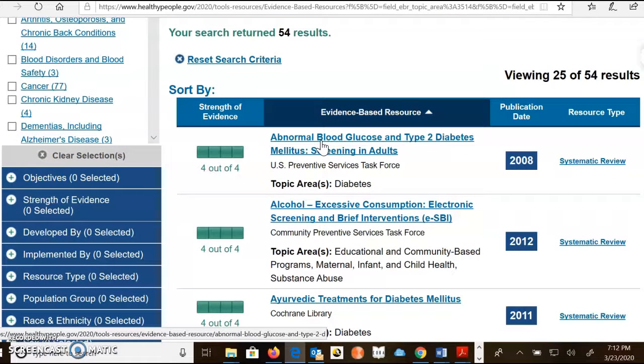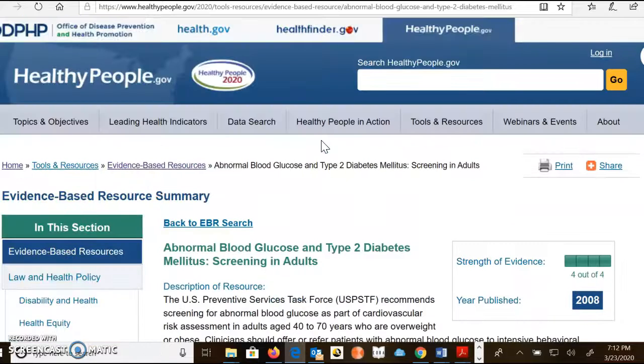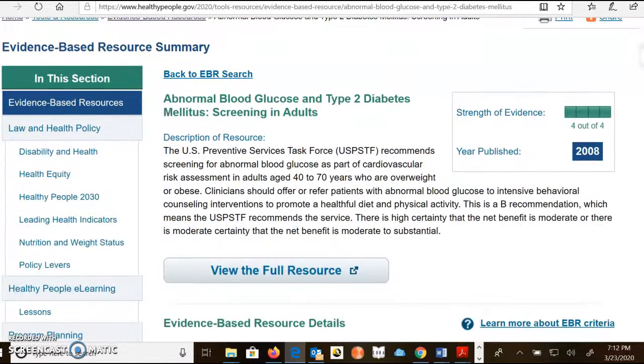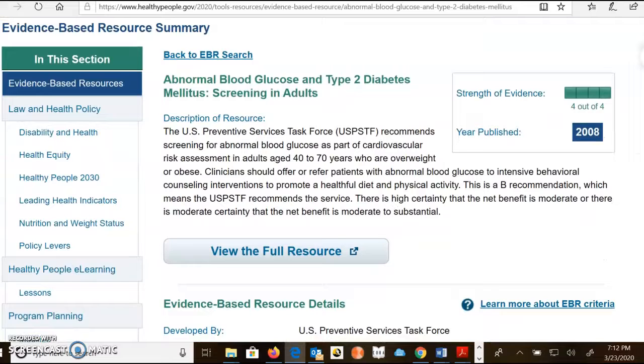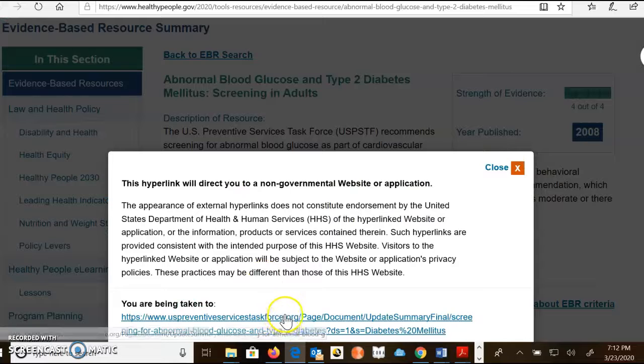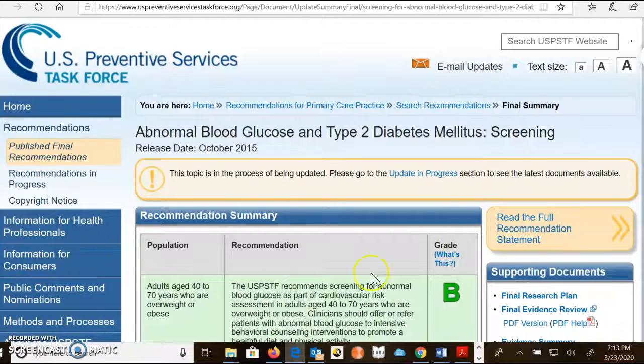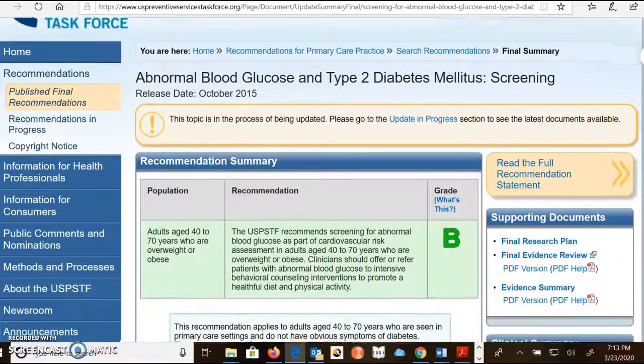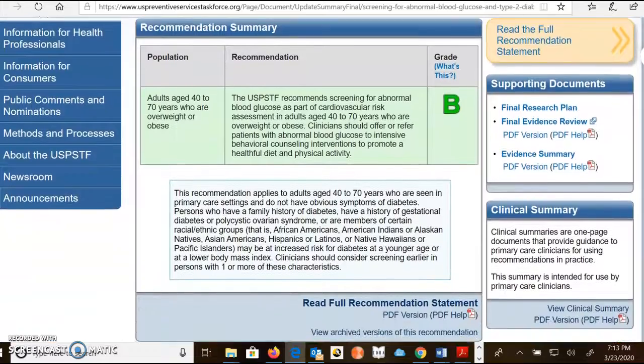I'm just going to click on the top one to show you. You do have to click a couple times, but I like the fact that it gives you this synopsis because, again, maybe this doesn't have anything to do with what you're searching for, so you don't want to take the time to read the entire full resource. So that's fine too. Or maybe it is something you're really interested in. So then you're going to click again, view full resource, and then you're going to get a whole bunch of related information and supporting documents.